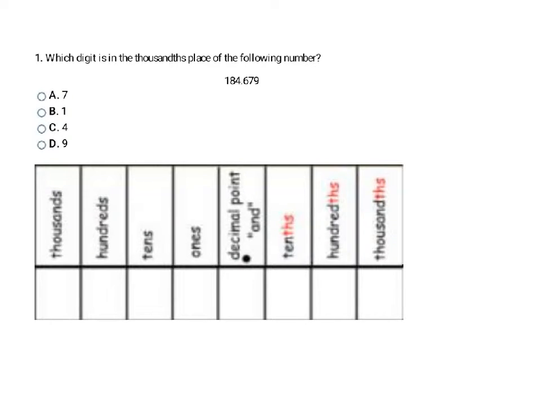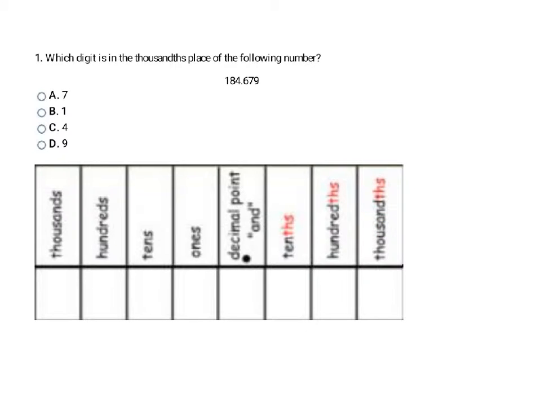Here's an example of the chart that we can use for decimals. And if you needed to extend it more to the left for higher place values like 10,000s, 100,000s, millions, 10 millions, 100 millions, you can do that. However, for today's problems, this is all we're going to need. So just remember that you have a decimal point that you read as "and" when you are saying the number. And then anything to the right of the decimal point is going to start with the tenths with a TH, hundredths, thousandths, and then you'd have 10,000ths, 100,000ths, millionths, 10 millionths, 100 millionths, and so on. It goes backwards from your regular whole number place values, only you don't have a "oneths." Those don't exist. And so you just take this number and put it into the chart as you get used to these, finding out what place values they are.